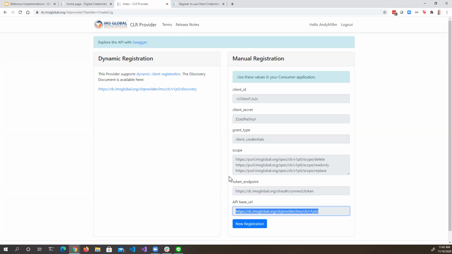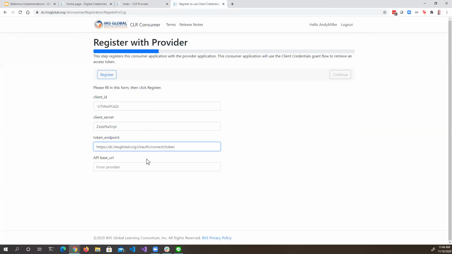This is the base URL for each of the endpoints. Every endpoint must include the IMS CLR v1.0, and that's where this one is.